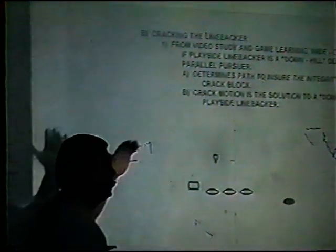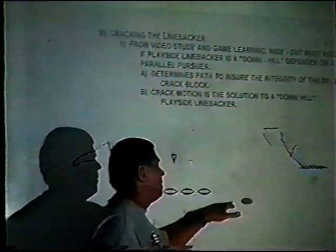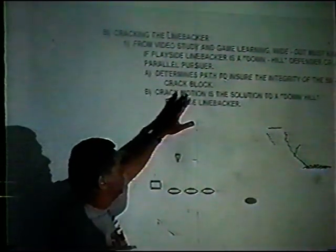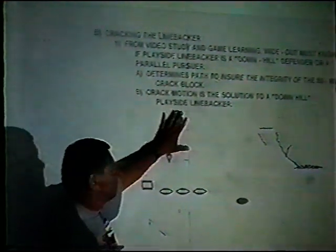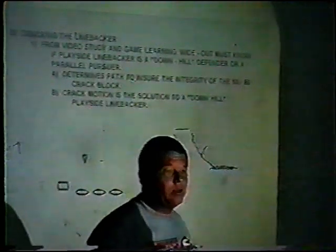Because the only way we can get him is either A, cut, get down into nasty to begin with about 5 yards, or we've got to get him to come in a correct motion to be able to get it. And that determines the path, so we can ensure the integrity of the 50-50 blocks. Crack motion is the solution against the downhill backer. I kind of touched on that.